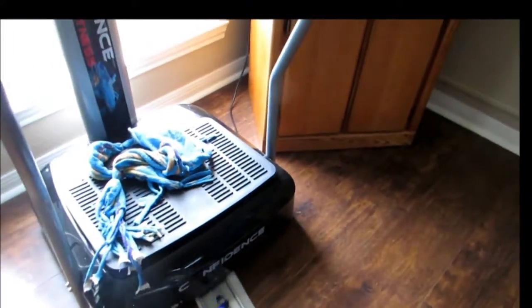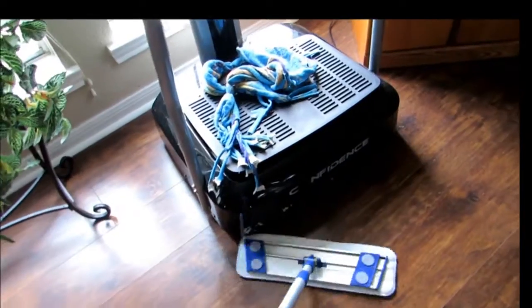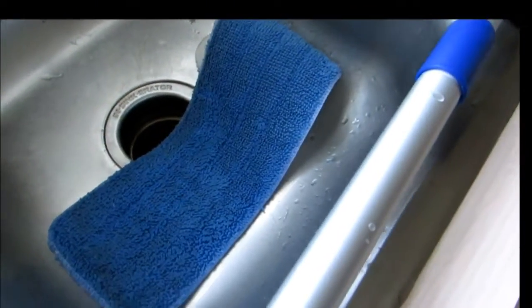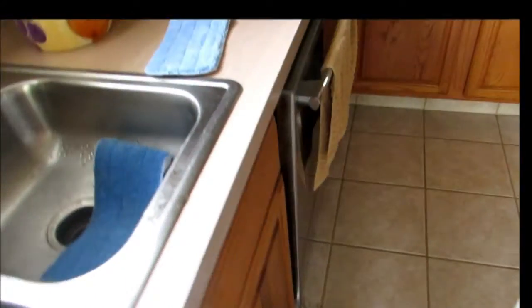It's funny, you never know what you're missing out on until you try a different tool. My vacuum can never do this, so I always have to try and pick this thing up and move it. I wonder how many people are wondering how long it took me to figure out that if it's a dust mop, I could dust and mop at the same time. Well, I figured it out as soon as I finished, so there.